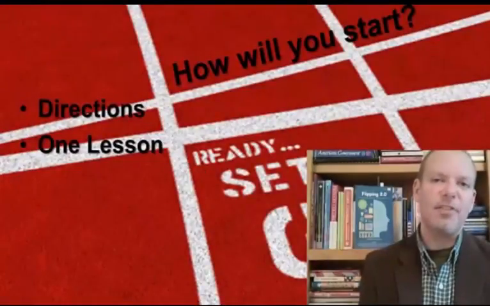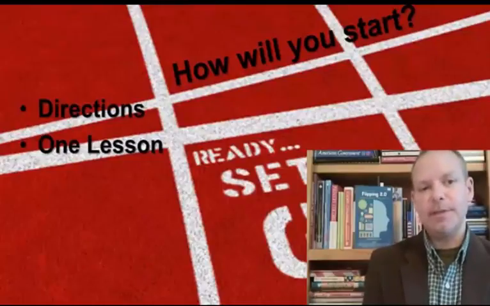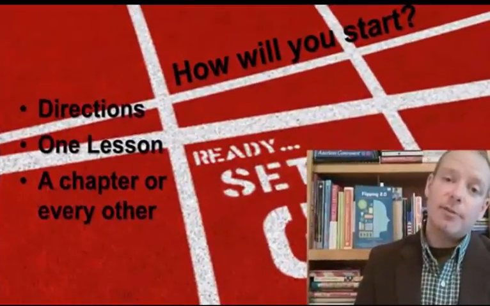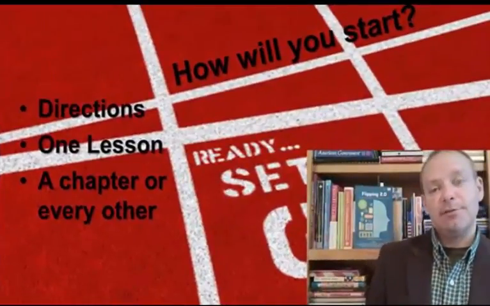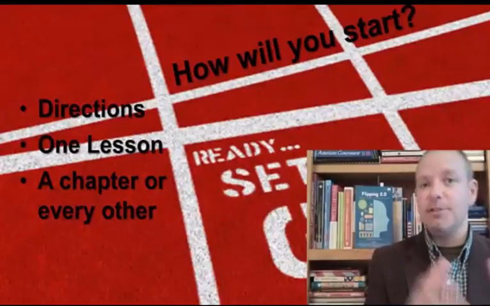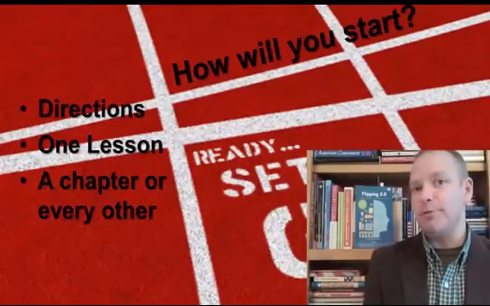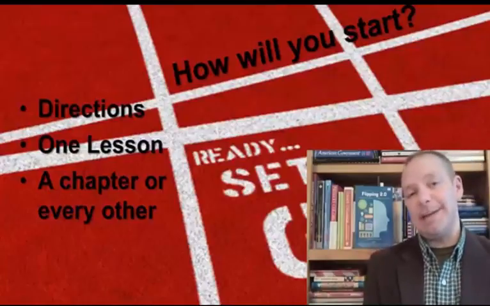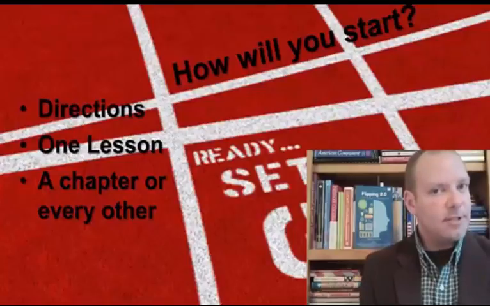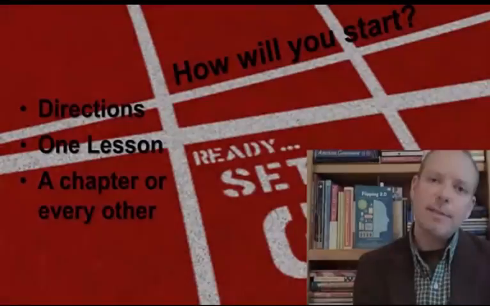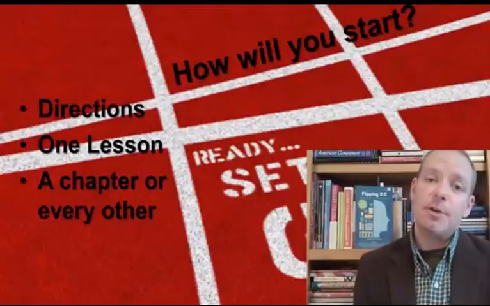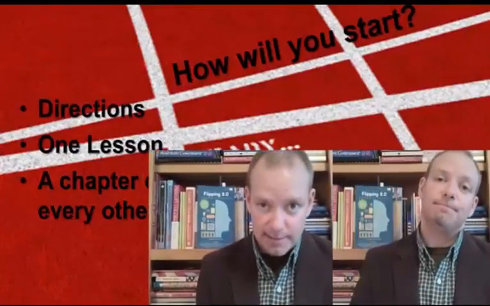Maybe there's a particular thing that you want to flip. Maybe there's a certain lesson that makes sense for you. Now, if you're starting from scratch, you might want to consider flipping every other chapter. What if you did that so that this year you flip every other chapter, and the ones that you don't flip are next year? This doesn't have to be a 100% do-it-all-right-now kind of thing. Some people would say, let's flip every other chapter, and then this becomes a 2 or 3 or 5 year process.